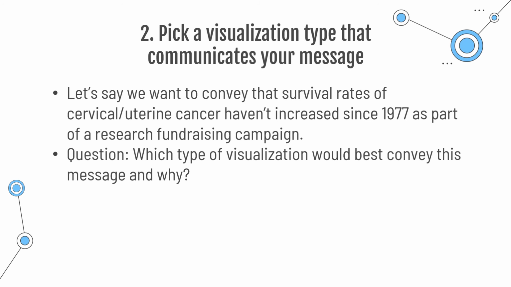So now let's pick a visualization that communicates the message we want to convey. So in this example, let's say that we want to communicate that the survival rates of cervical and uterine cancer haven't increased since 1977. And we want to do this as part of a research funding campaign to draw attention to this issue and raise more money for cervical and uterine cancer treatments. Question: which type of visualization would best convey this message and why?